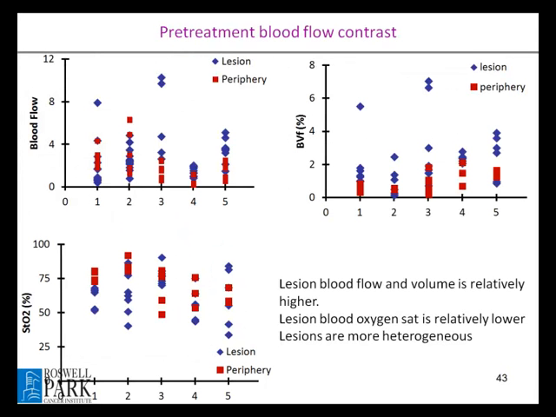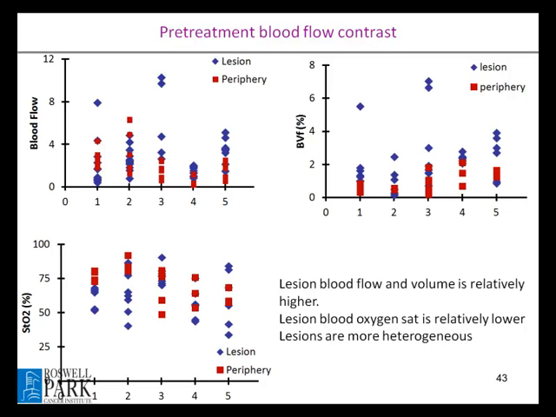Okay, I now want to show what kind of measurements we are seeing. This is a crowded picture, but sometimes people want to know what the individual measurements look like. So I chose 5 patients and am showing the individual measurements: blood flow, blood volume, and oxygen saturation. The trend we can say is that generally blood flow and blood volume are a bit higher compared to the periphery. This is the periphery region. And oxygen saturation is generally lower, but the lesion has more heterogeneity. It is really heterogeneous tissue.